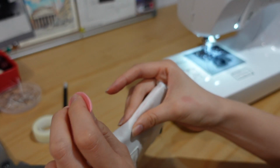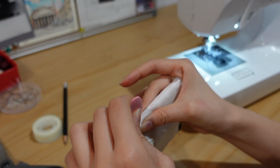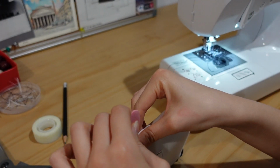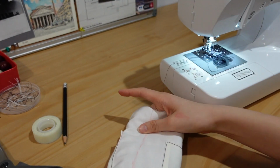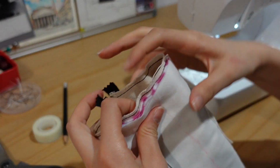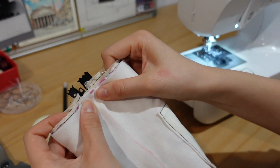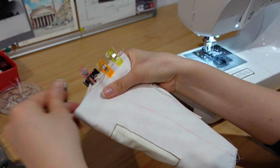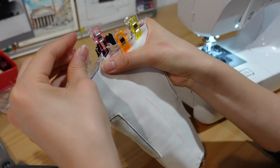And I'm marking the center line of the lining so that we can press down like so. After marking that center line, I'm pressing it down so that it meets the zipper, and ideally I want this line to match up perfectly with the center of the zipper. And after I'm happy with the positioning, I'll clip everything in place.